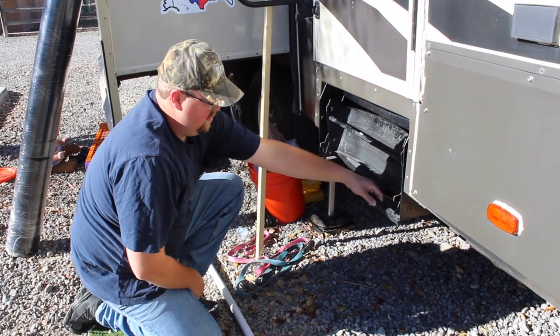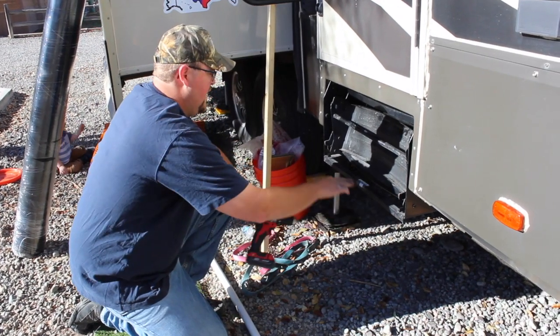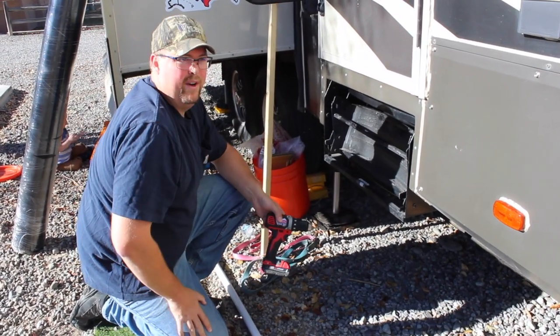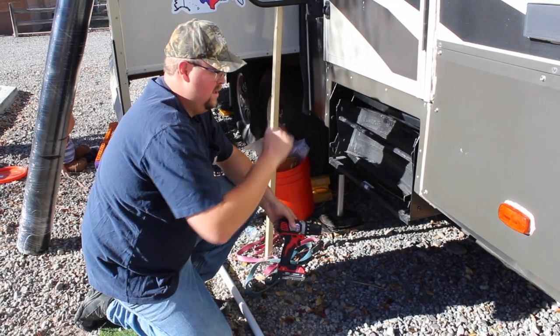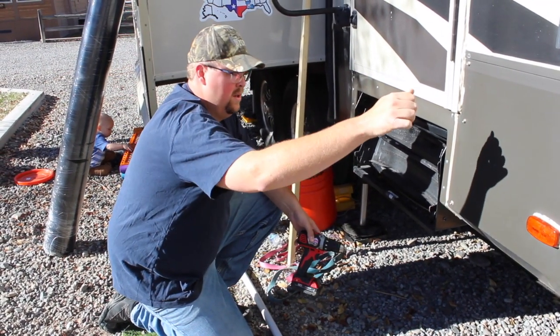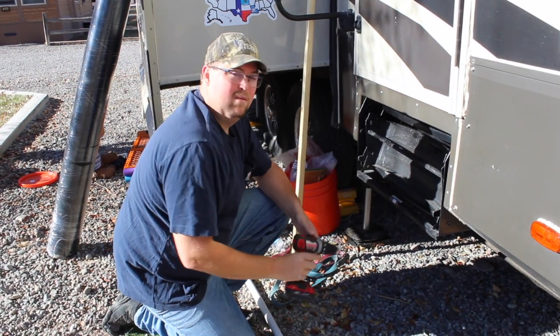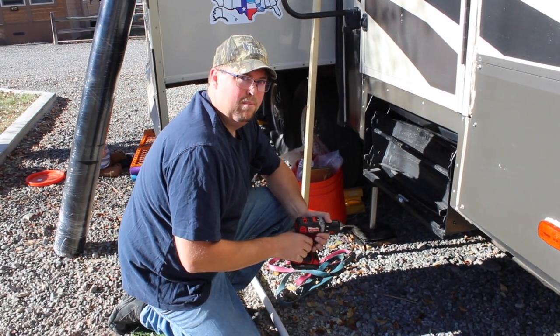So this is a little bit thicker steel here. I'm gonna pre-drill the holes, put our snaps in, and we'll keep working our way around. Once we've got the snaps in, then we're gonna come back with our vinyl, match our vinyl up to the snaps, put the snap on the vinyl part, and be able to just go right along like that. Should be pretty easy.